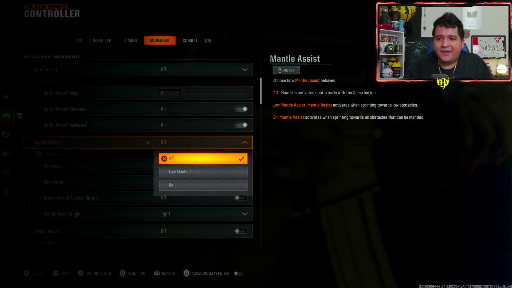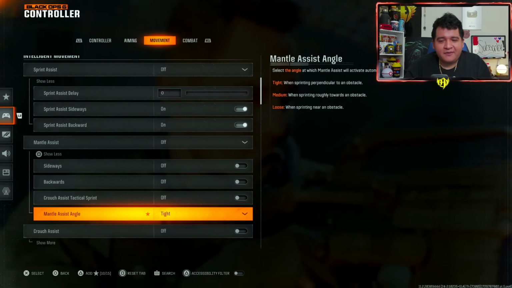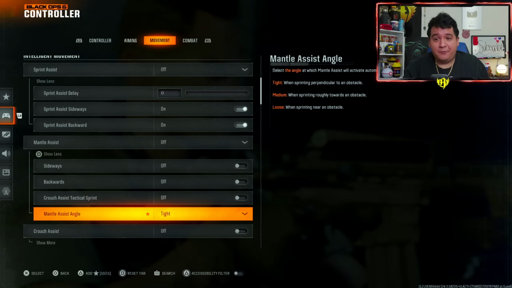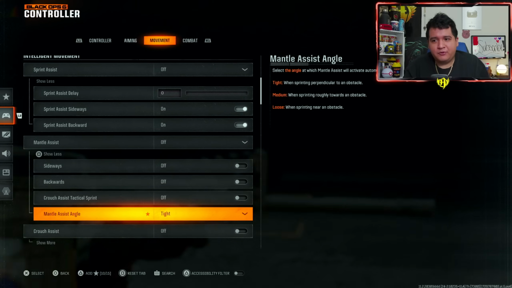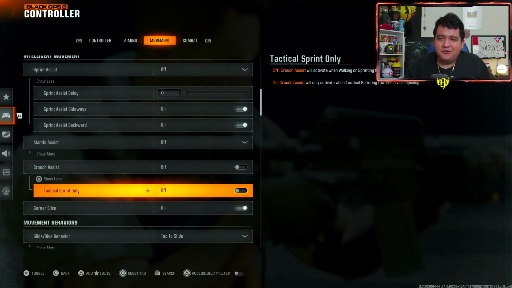And then it's the same thing with mantle assist. You don't really need it in my opinion, you can just have it off, but I will admit, messing with this mantle assist angle and keeping it on tight is going to help you a ton, not make accidental mantles happen. So that's the way to kind of customize that in my opinion. Crouch assist, it's tactical sprint only. You can kind of mess around with that.